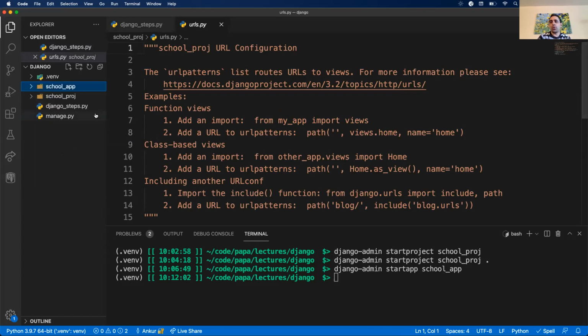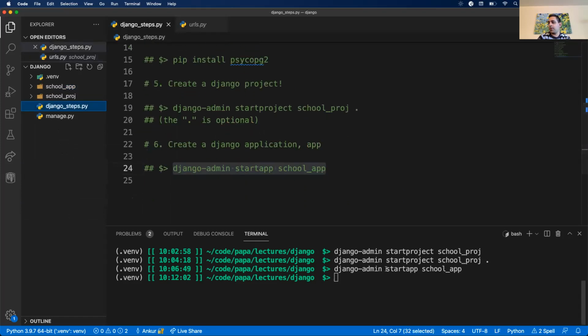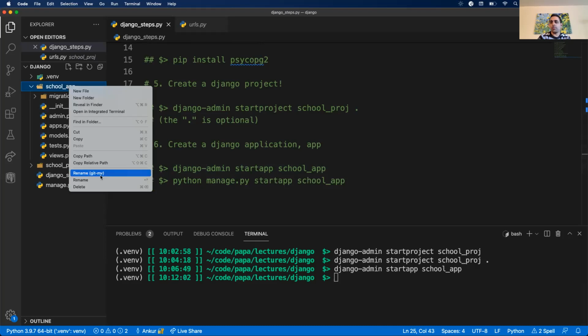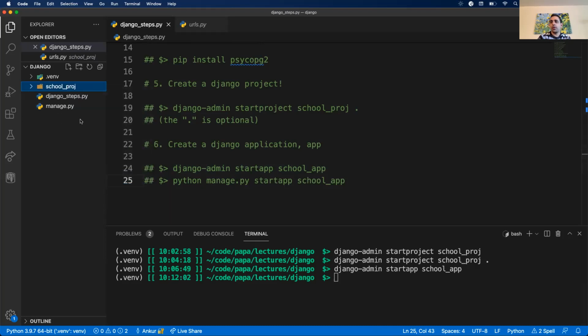So that's one way we can create a Django app, but usually the way I do it, just because I'm used to using manage.py all the time, is python manage.py startapp school. Either of these will work, keep that in mind. I'm going to delete my app folder. It's not going to be a problem, just delete it manually. This is the command I usually run, but both of these are doing the same exact thing.